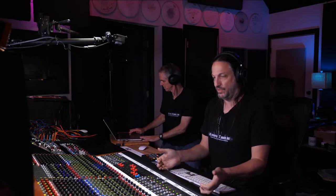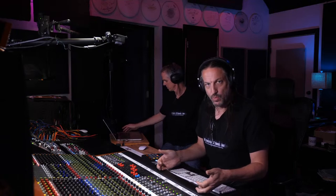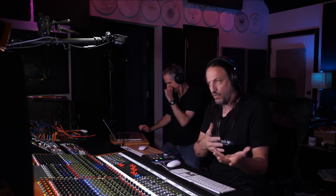Still developing that a little bit, but I'm happy with the way it's going so far, because it adds some stuff to the sound without sounding like you EQ'd it. And it's not compression, so you never hear it really grabbing. Well, it is a form of compression, but you never really hear it grab.